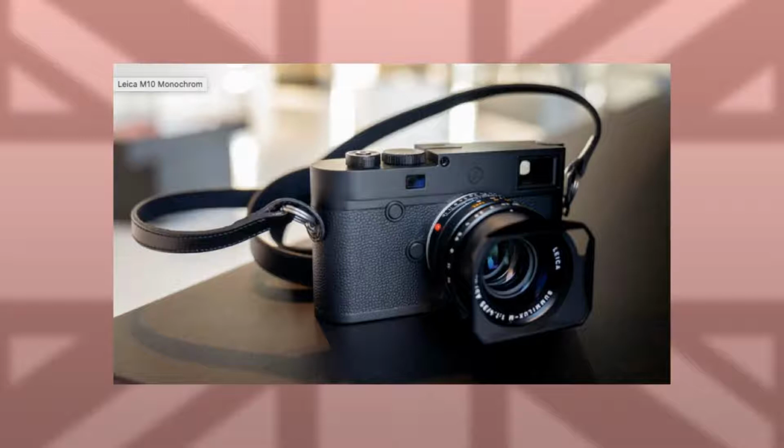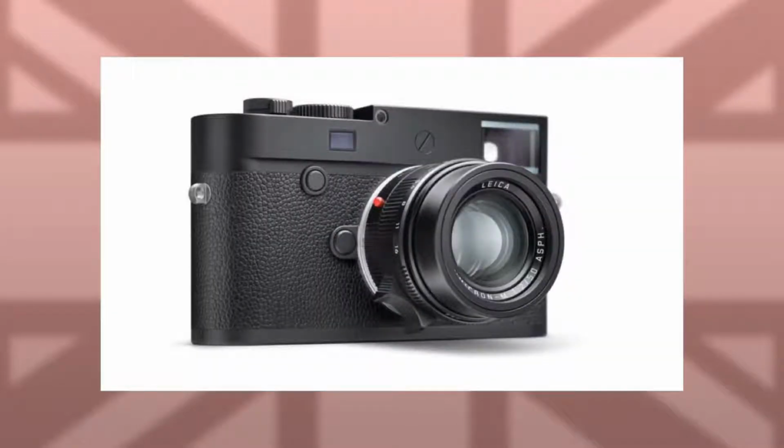The ISO range is quite interesting because it goes from 160. A lot of other cameras will go down to the 50s or to the 100s. It starts at 160, goes up to 100,000, and I showed a picture of that, and it actually does get quite grainy quite quickly. It's got touchscreen controls, and it's got really good Wi-Fi on it. It doesn't shoot video either. So for £8,250, you are not getting video, you are not getting a lens, and you're not getting any colour either.